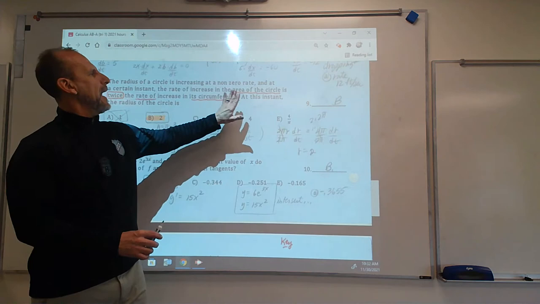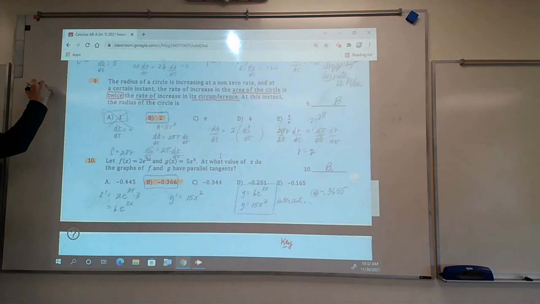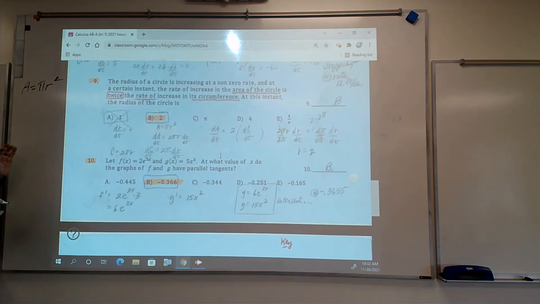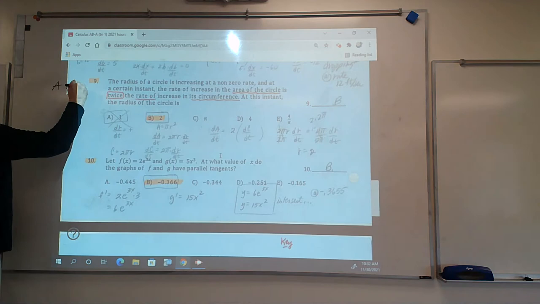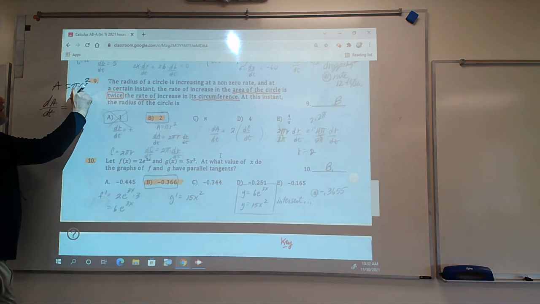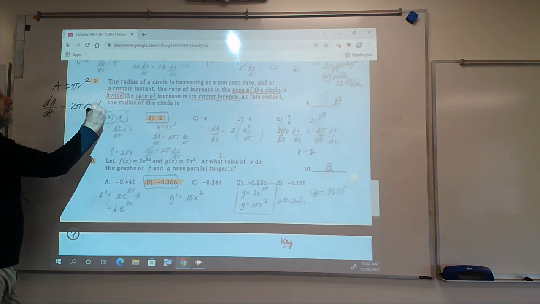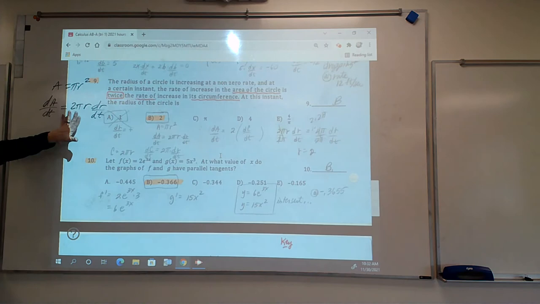That sounds really confusing. But I see they said area of a circle, and I know it has something to do with the geometric formula, which is area of the circle, which is pi r squared. If I were to do the derivative of this, what would the derivative of A be? dA/dt is equal to, now this is just like 3x squared: if you're doing the derivative, treat it like it's an x, so this would be 2 times pi, or 2pi, and then, not x, it's r, but since I took the derivative of r, you write dr/dt. So I knew it had something to do with the geometric formula, and with the area of a circle.